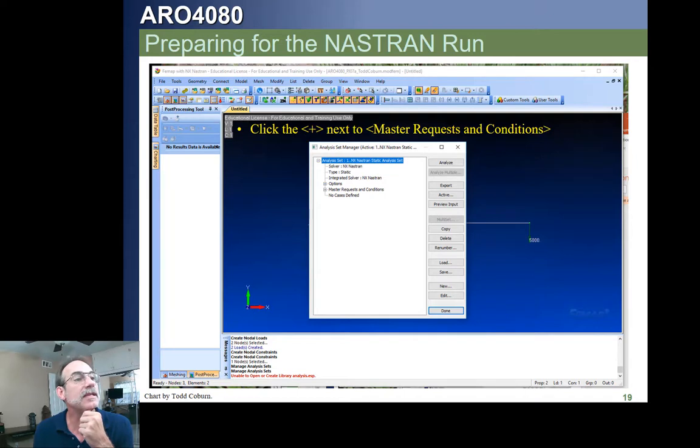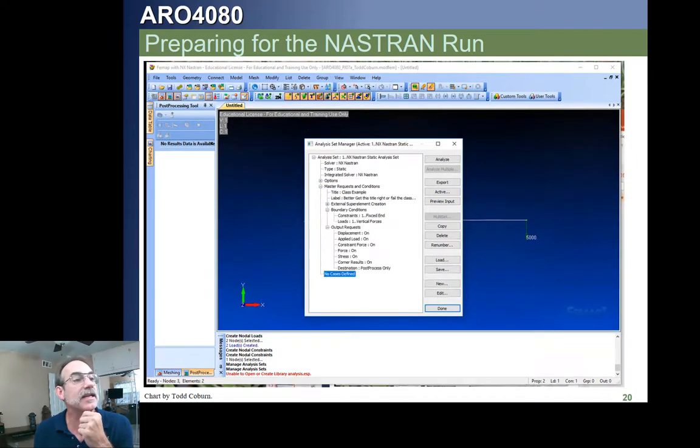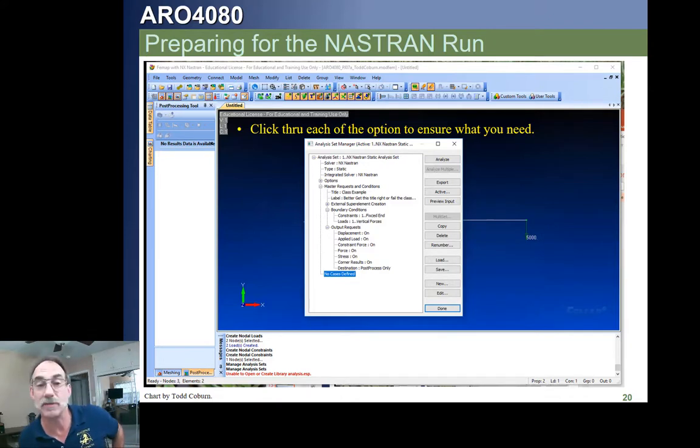We're going to click the plus next to the Master Requests and Conditions, and then we can go and click through each of the options. You can see we've got boundary conditions, we've got our constraints and our loads there under boundary conditions. We've got our output requests. Looks like we've got displacements and applied loads, and the constraint forces and the forces, stresses, corner results, which will give some nodal data, and that kind of thing. Okay?